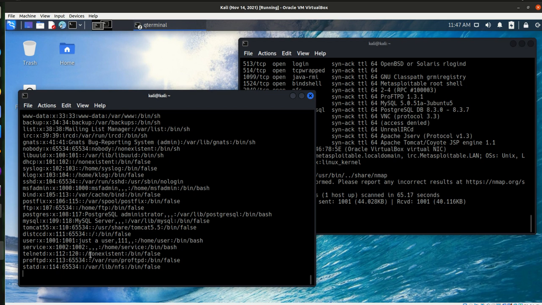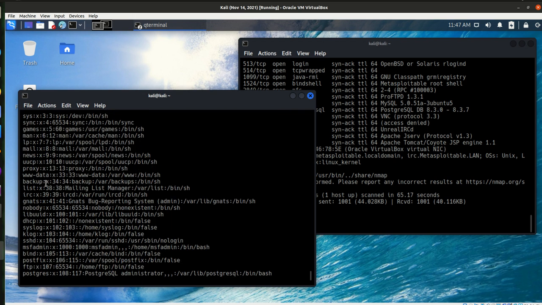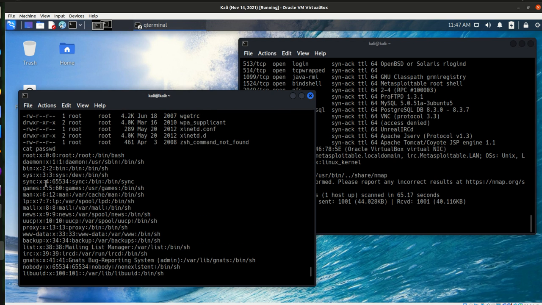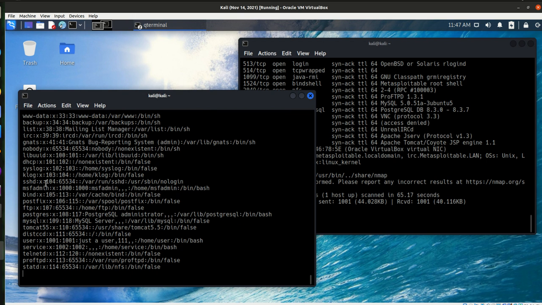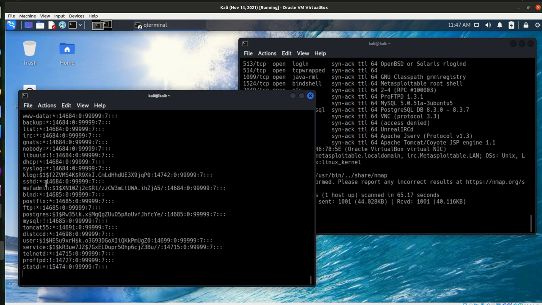And so we've got a lot of good information here. We see that there's a lot of different services running, which we saw over here in our scan. A lot of different password material there. Now we can go ahead and do the same thing with shadow, and we see that we've got some shadow passwords here.